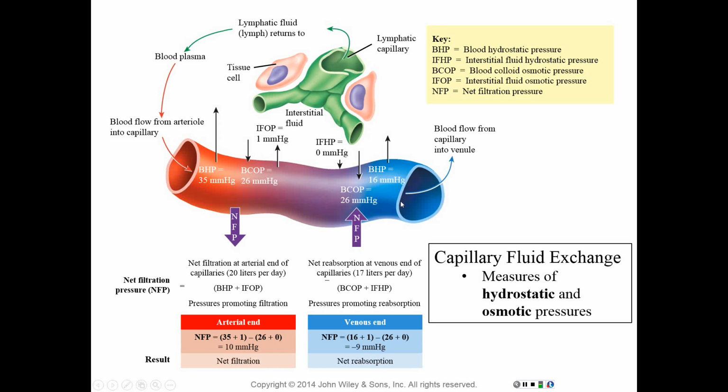If we work our way through, we actually wind up with a negative number, same exact formula. And so what we're saying is the pressure is not forcing out, but rather a pull back in. It actually is a reabsorption pressure. Still net filtration, it's just a negative number. And so it really is promoting reabsorption. So the difference between the two is a net 1 millimeter of mercury.